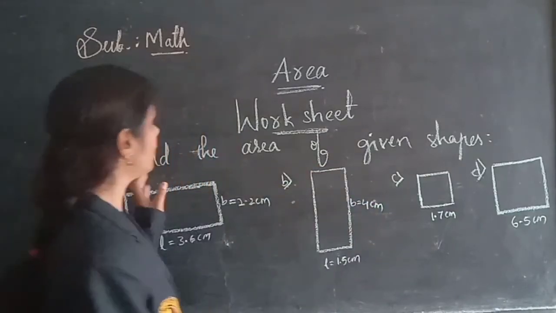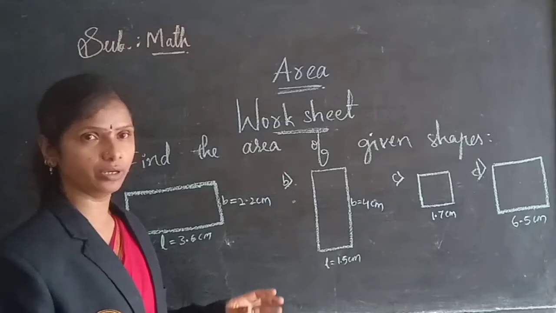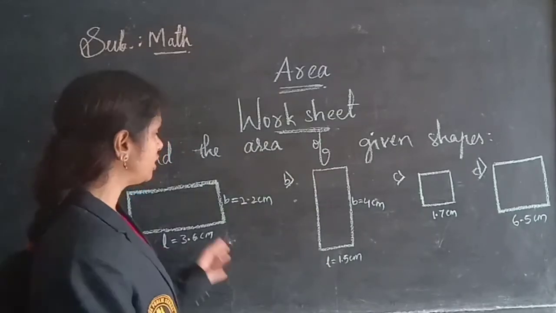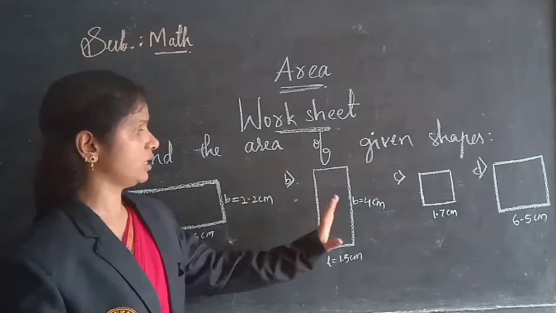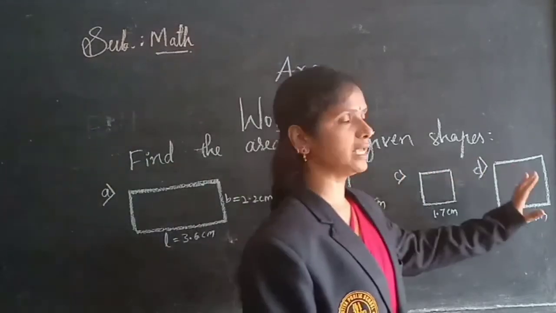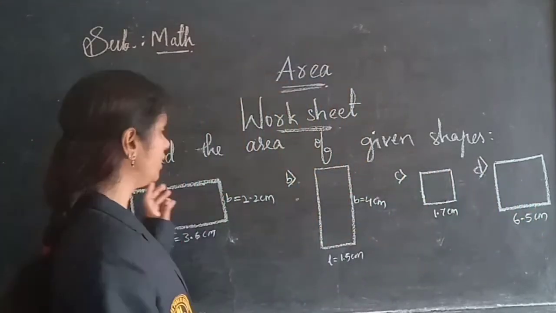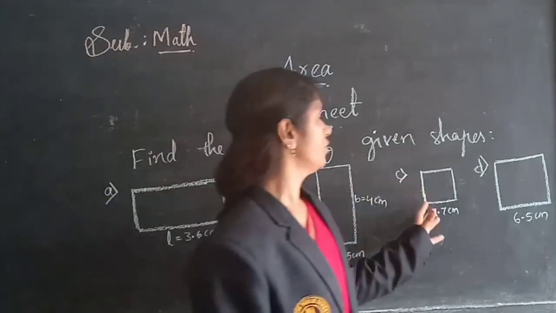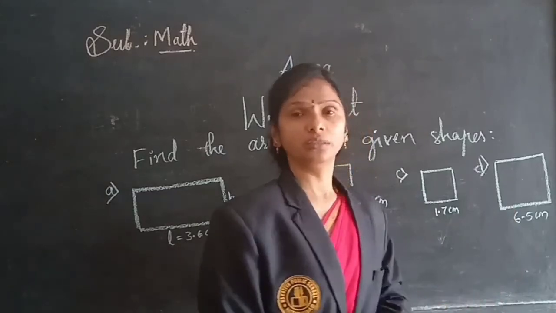Yes, then I think you understood the concept of area of squares and area of rectangle. Come on, here I give a worksheet on that topic. Now find the area of the given shapes. Which shapes have I given here? 2 rectangles I gave and 2 squares I gave, children. You need to find the area of these first 2 rectangles and area of the next 2 squares. Thank you, children.